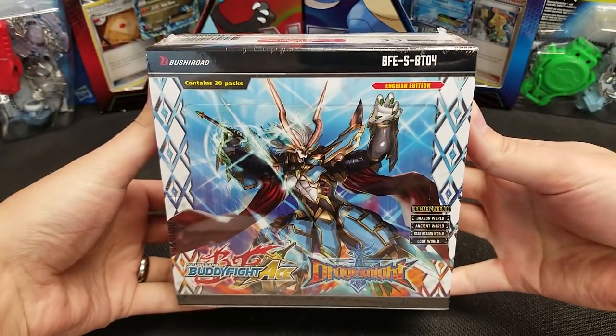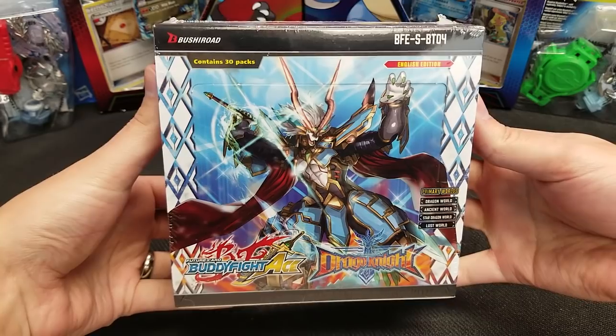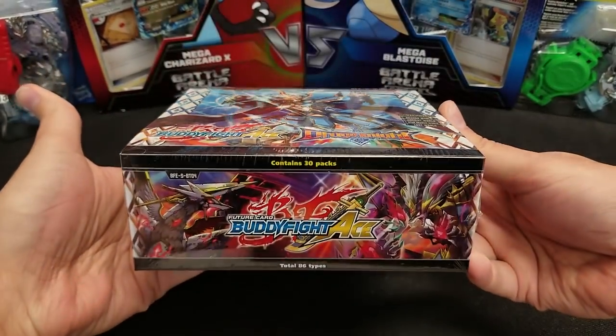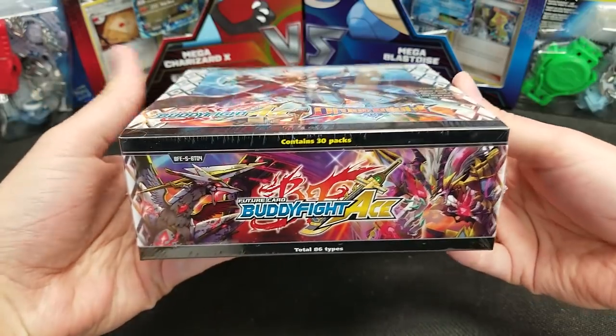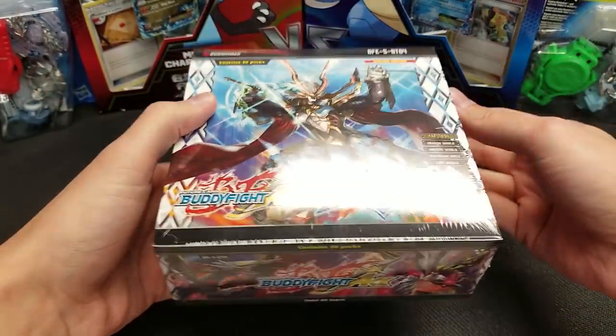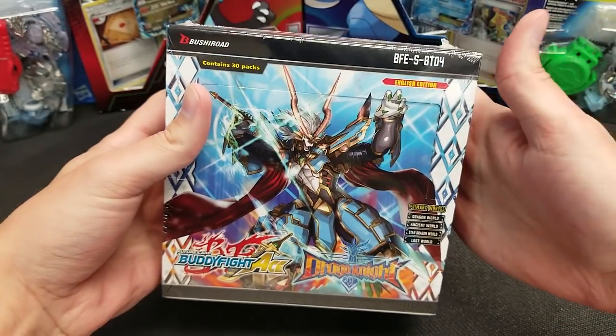Creators are Bushiroad, the same company that makes Weiss Schwartz, and as you know from our channel, Card Fight Vanguard. I used to open this stuff quite a bit and have singles for it when the game first came out. I have not touched Buddyfight in years now, but I got just the one box of this set.